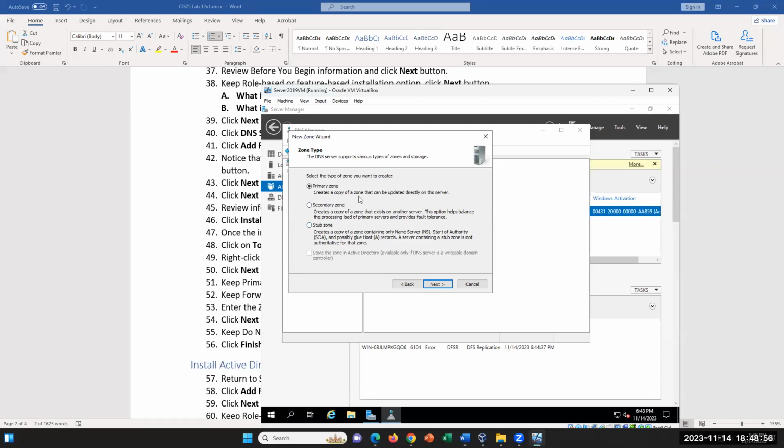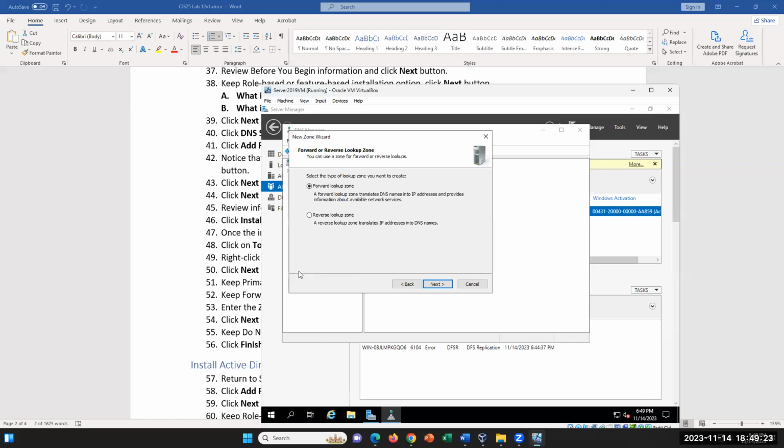You can also make a secondary zone that's just a copy of an existing one on another server. So if I have another server remotely, I would make a secondary zone and link it to the server. And then I can also make a stub zone. Now DNS is prone to attack, so it keeps the record information of how names are translated to IP.